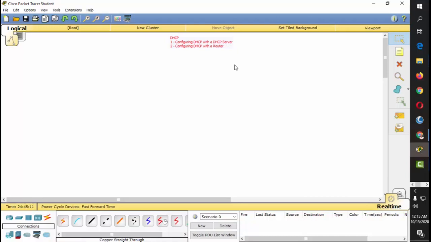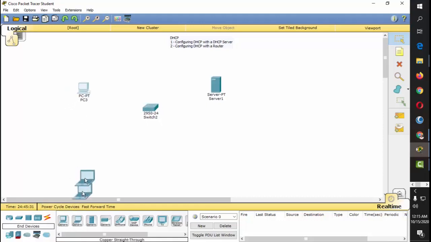Okay, so the first one is we're going to configure one switch, and then let's have two computers and one server. So this is the server, this is the switch, and then let's have another computer.